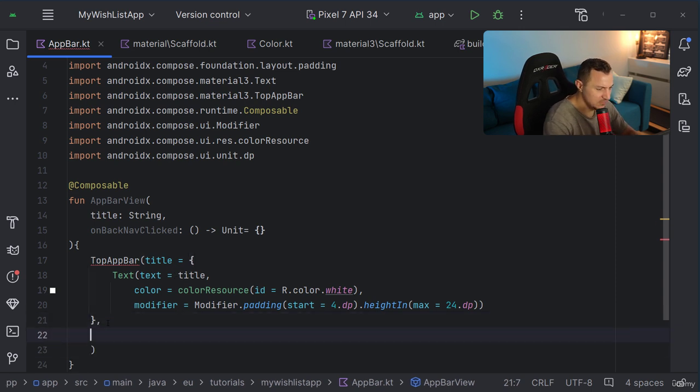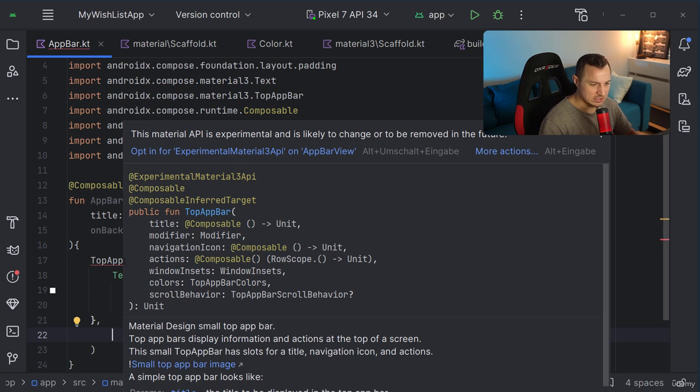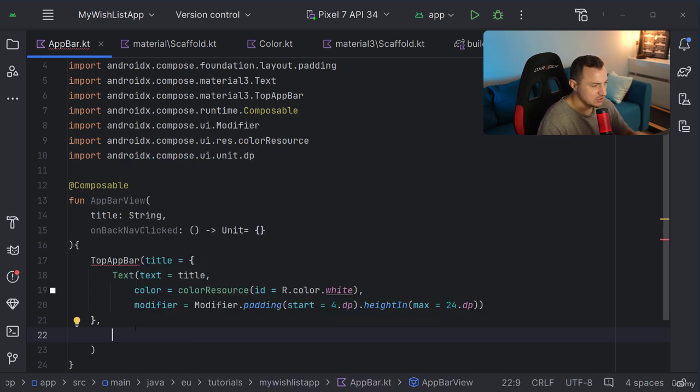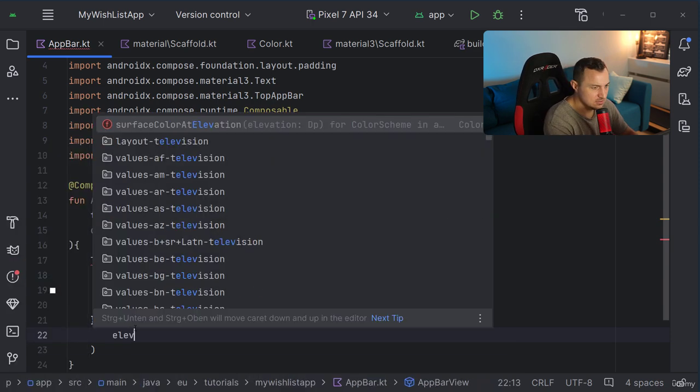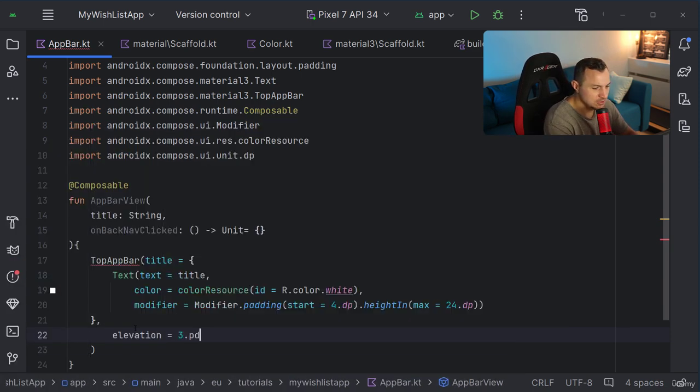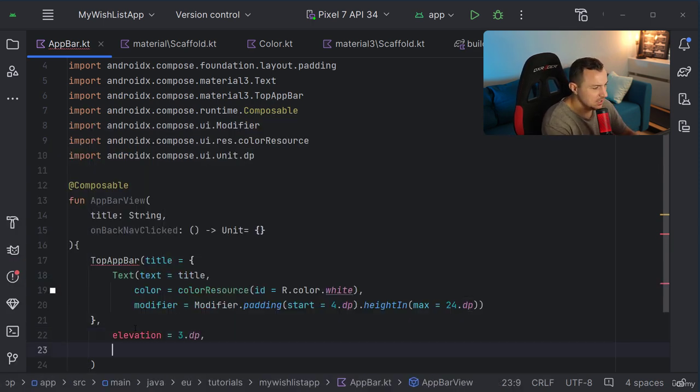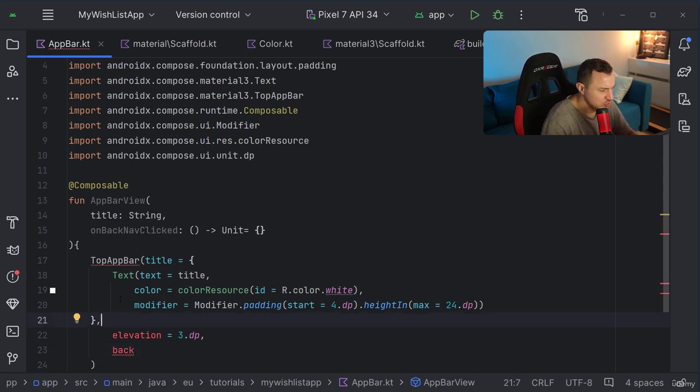Now we have additional items that the top app bar requires, and some are necessary, others have a default value. So this top app bar needs an elevation, which I'm going to set to 3 density pixels, and a background color. And here, let me make sure that this is the right one.